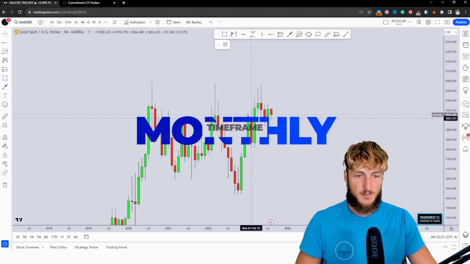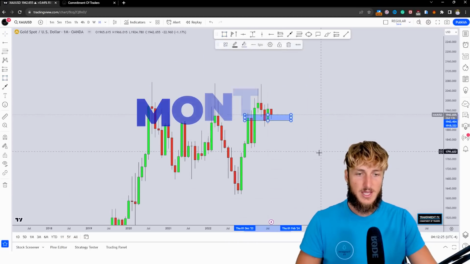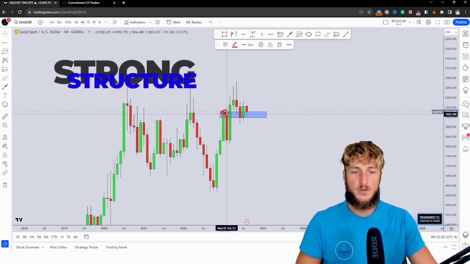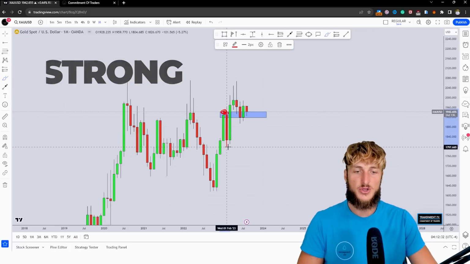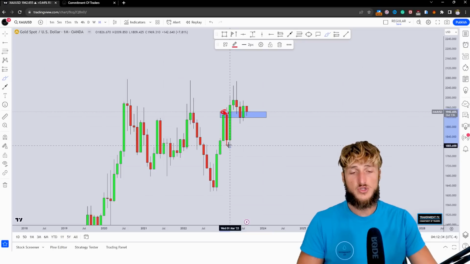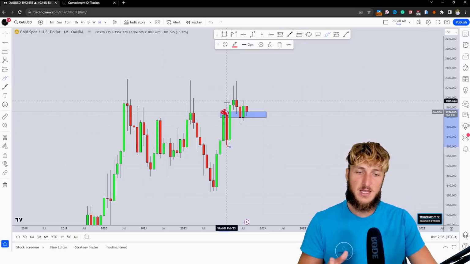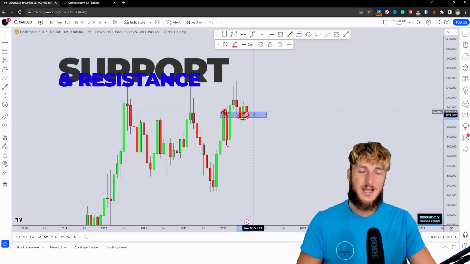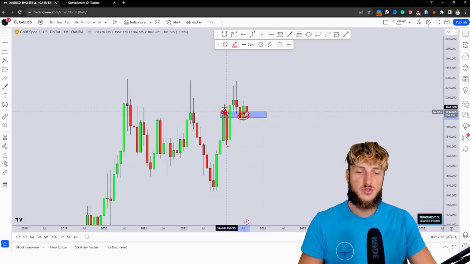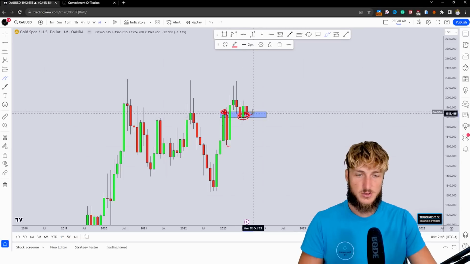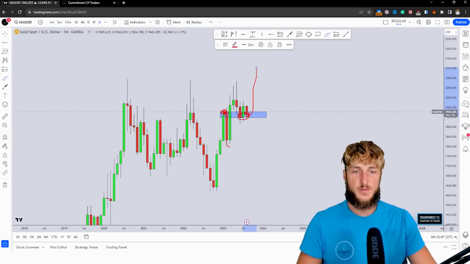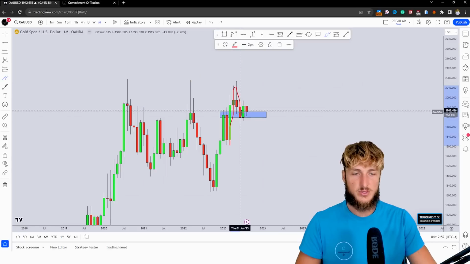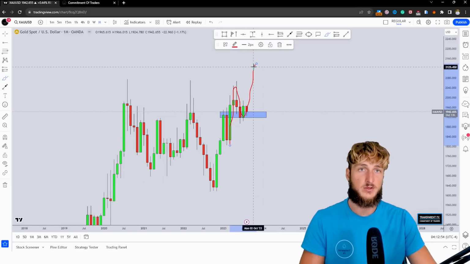Now, starting from the monthly time frame, what we can see is that we have a market which at the moment is testing quite strong previous monthly resistance from which all this move to the downside was created, which the market then broke to the upside, and at that point that previous resistance became support here. So the level that the market is currently testing is actually previous monthly resistance turned support, from which we could expect a potential reversal to the upside for the completion of this impulse correction and impulse pattern to the upside.